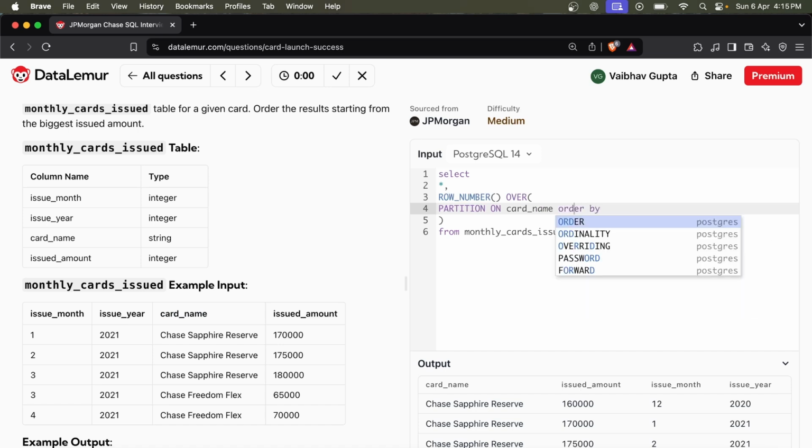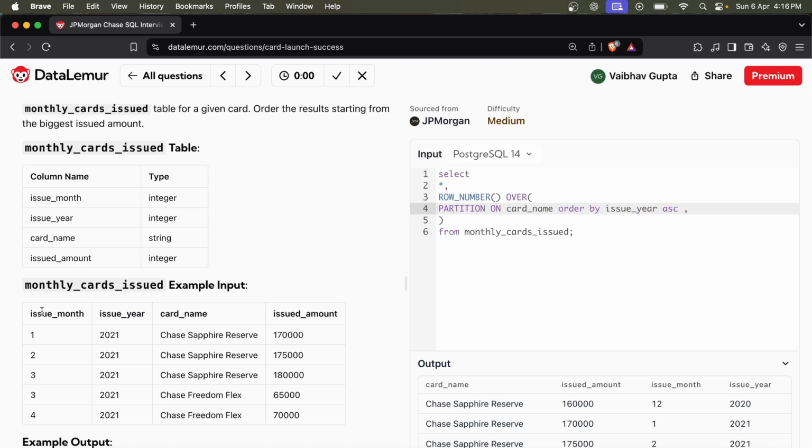Now in order by, what will you come up with? Ascending order of year and month. So first I will do ascending on the issue year. Sorry, not the latest year, the earliest year. So issue year, and it will be ascending.